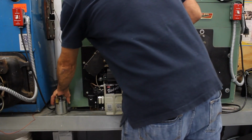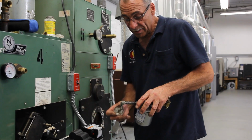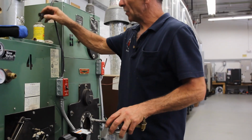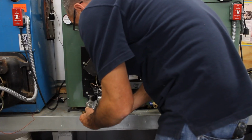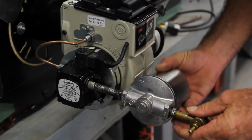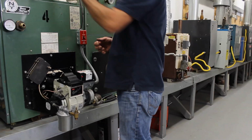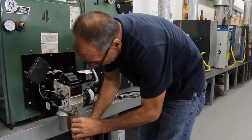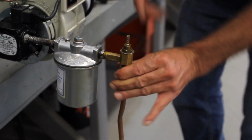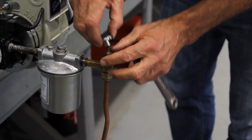Now I'm going to reconnect the oil lines. Take your pipe dope, go across the threads slightly. We don't want any oil leaks or air bounds. Connect oil line back into the pump, fuel pump, until it's nice and tight. Reconnect my copper line, and you go gentle because this is brass. Brass is a soft metal, and you could strip the threads and have a problem, like an oil leak.